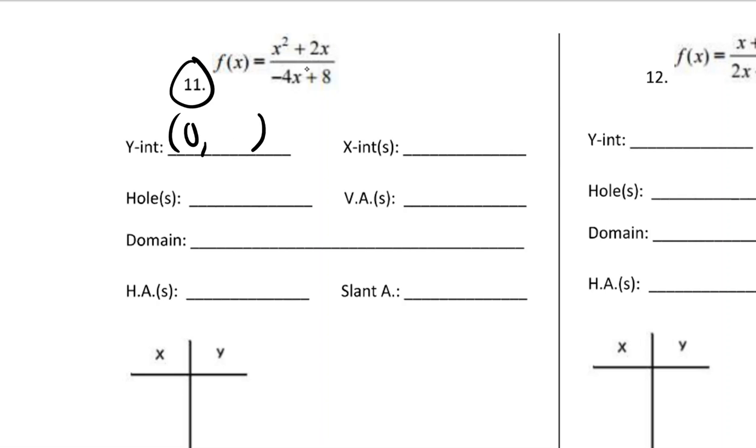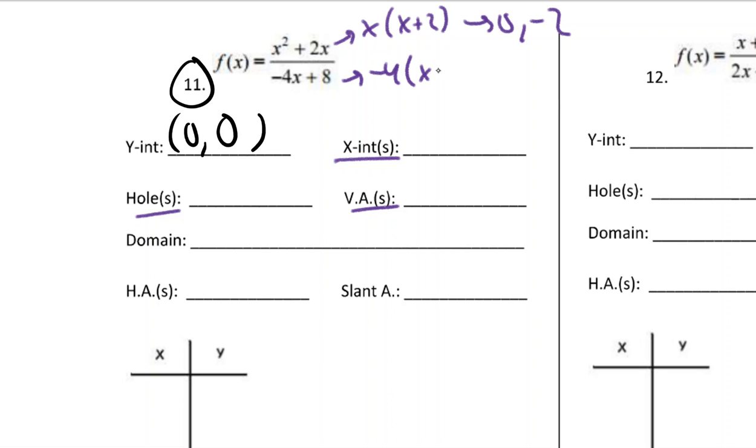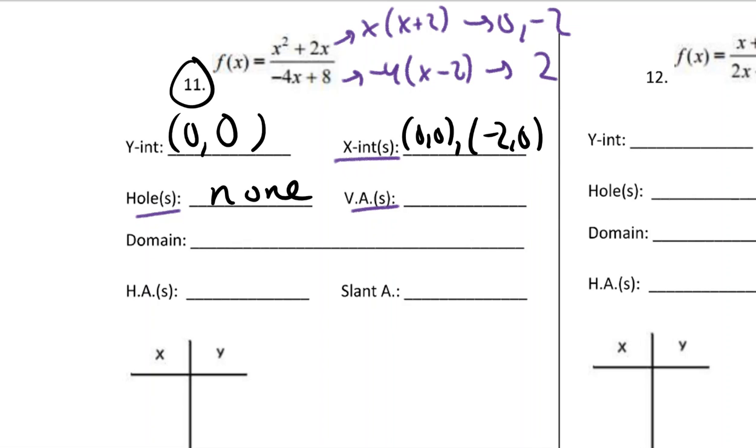So if you plugged in 0 for x's everywhere, you were left with 0 divided by 8, which would be 0. For these three, we need to know the numbers that make the numerator 0 and the denominator 0, which implies some factoring. Any number that makes both the numerator and the denominator 0 is how you get a hole. Any number that just makes the numerator 0 is an x-intercept. And any number that makes just the denominator 0 is a vertical asymptote. So 3 answers very quick.